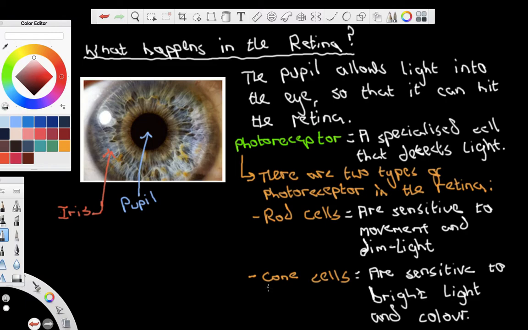Now, once light hits the rod and cone cells, a message is sent up the optic nerve to the brain, where the brain can make sense of it.